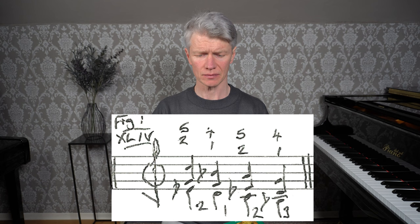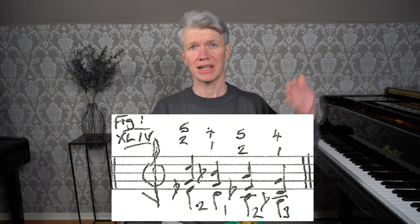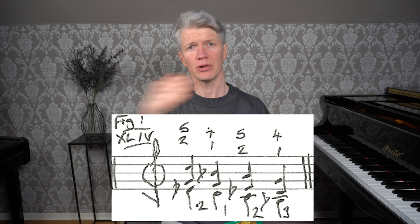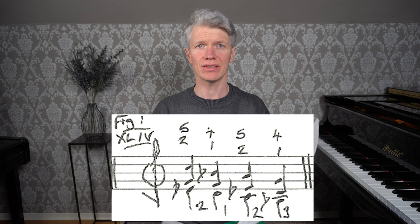So while the second finger on the right hand is switching lanes from a white key to a black key, the left hand is switching lanes from a black key to a white key. So you've got this crossways sort of movement. And then the fourth finger is switching lanes as well. And if you think in terms of traffic, it's chaos if everybody's switching lanes. Everybody should stay in their lane. The more people that switch lanes, the more chaotic the roads are.